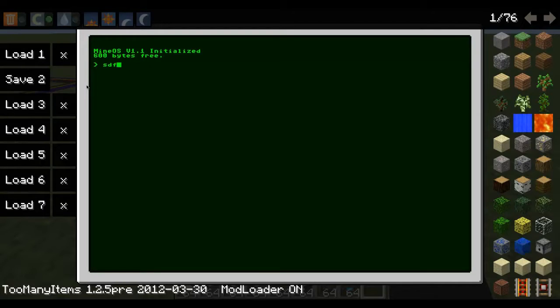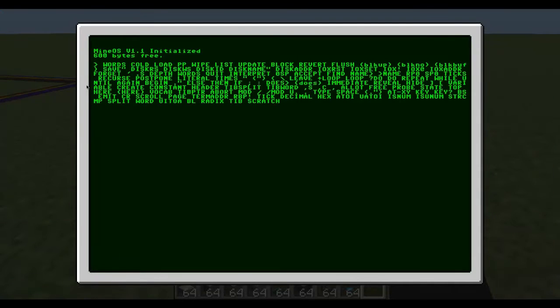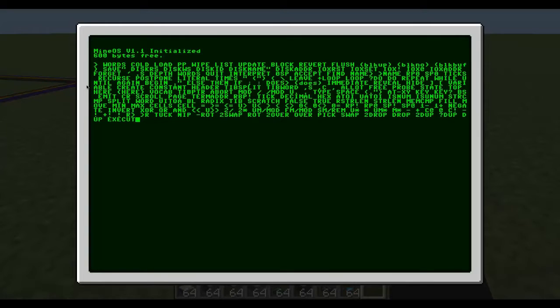For your basic commands, you can type words in all caps and it will print out some words. Now this is a stack based computer. I'm not sure what that really means, I just saw it on another tutorial. But basically when you type 3 and you say .s, it will say that 3 is in your stack. And when you only type dot, it will remove the last one and display it. So now the stack is empty.